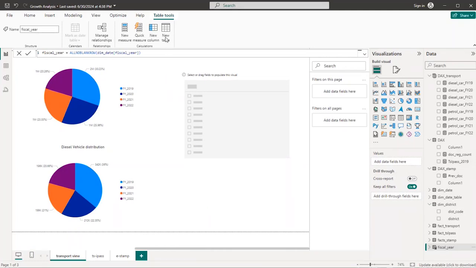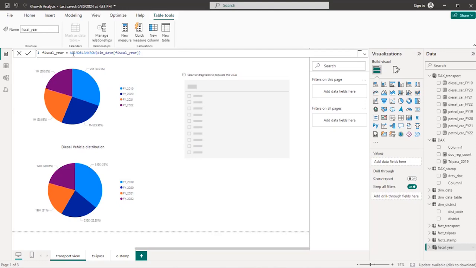So what we're going to do is look at this DAX expression, all no blank row for dim dates fiscal year. So the table we're going to reference is now the transport table. That is the quarter.